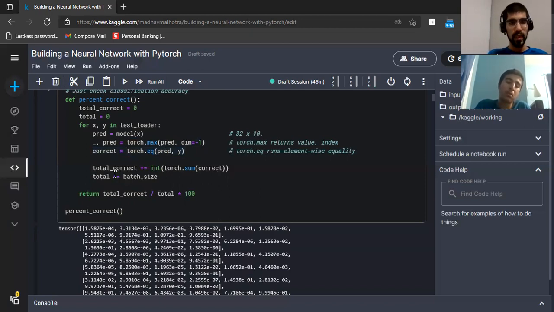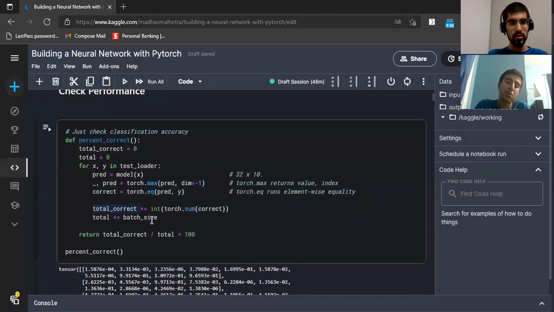So what I'm doing here is, to the total correct, I'm adding. By the way, plus equal just means take the existing value and add this new thing. So I'm just adding to total correct, from 0, the number I got correct, which I get by summing over all of these. It'll give true or false. If I sum over these, they're treated as integers, zeros and ones. So all the ones that are true get a 1 value. By just summing over everything, I'm figuring out the number I got correct.